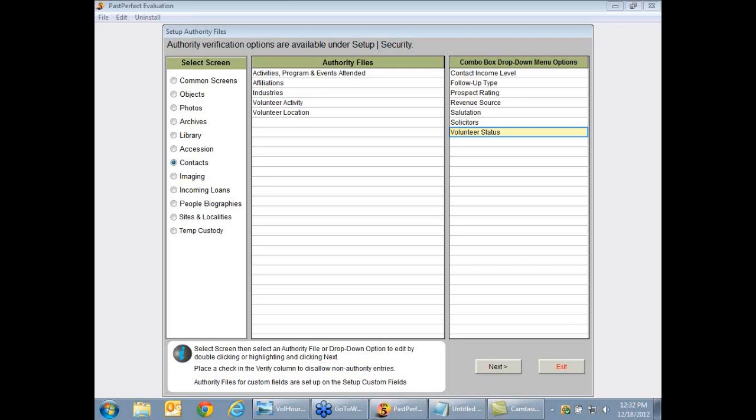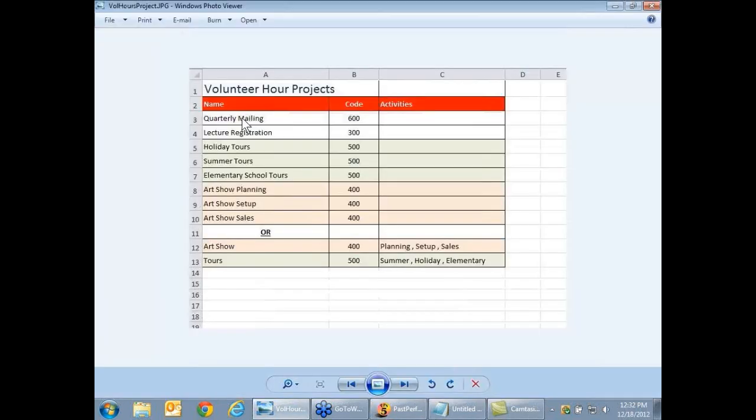Now, if you follow my guidance on grouping things together and being descriptive in your project names, let me show that sheet again. If you follow this top level of guidance, numbers 3 through 10, notice it leaves your activities free. So if you're just trying to track intern work, like art show planning, for instance, you might have 40 hours that are put into it from your traditional volunteers and 15 hours from your intern.